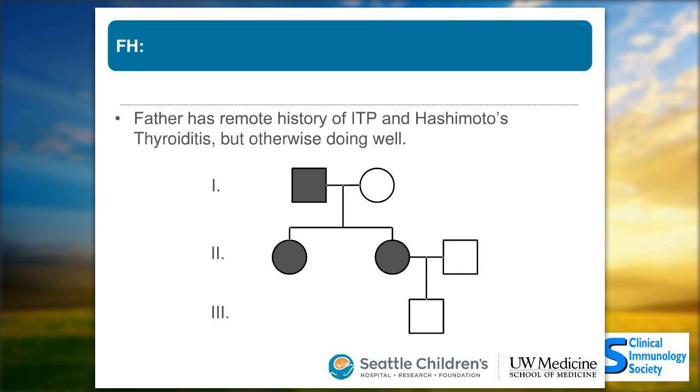Just briefly go over the family history. As far as the family history, the father has a history of ITP and Hashimoto's, and otherwise he's doing okay. You can see now the pedigree of the family tree, and that's how it looks. We consider him affected, and 2 affected daughters, but those are all the affected people in the family that we know about. We did check the Tregs on the father, and he had a normal percent of Tregs, I think in the range of 3%, normal FOXP3 expression, normal CD25 expression, so it looked totally normal.